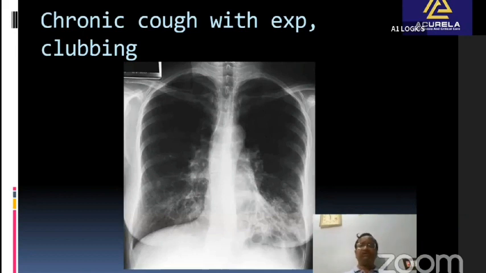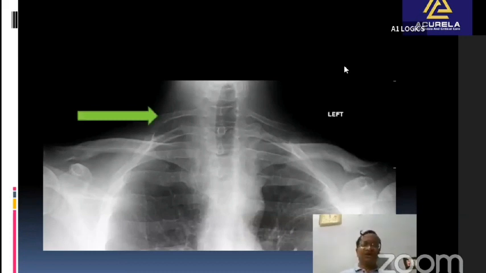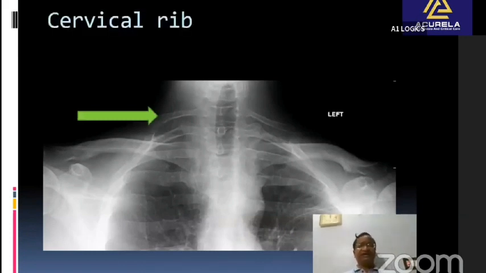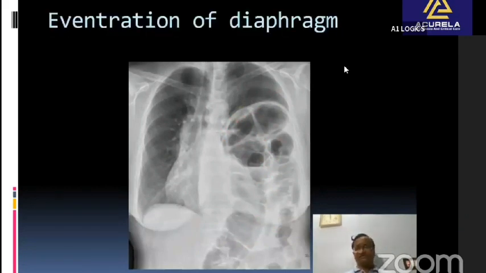All these point to abnormalities. So this X-ray is cut down to focus on something else. If you miss the bones, yes, you are likely to miss a cervical rib in this case. Then everything is fine, but this is completely pushed up. Something is wrong somewhere? Yes, the gut is completely occupying this. This is the inversion of the diaphragm. All your large gut is in the thorax.